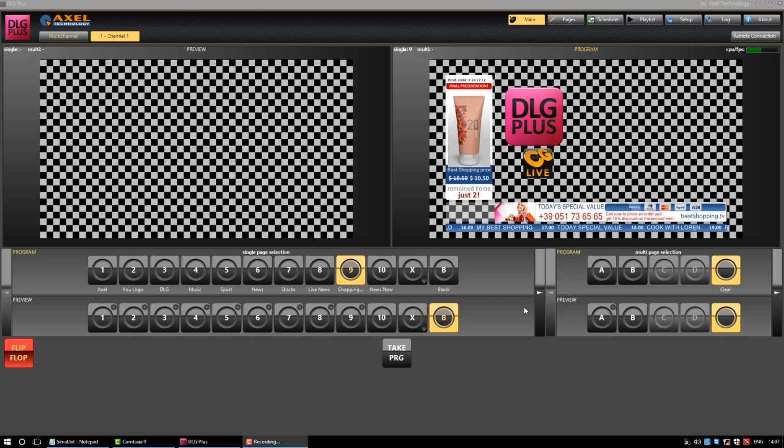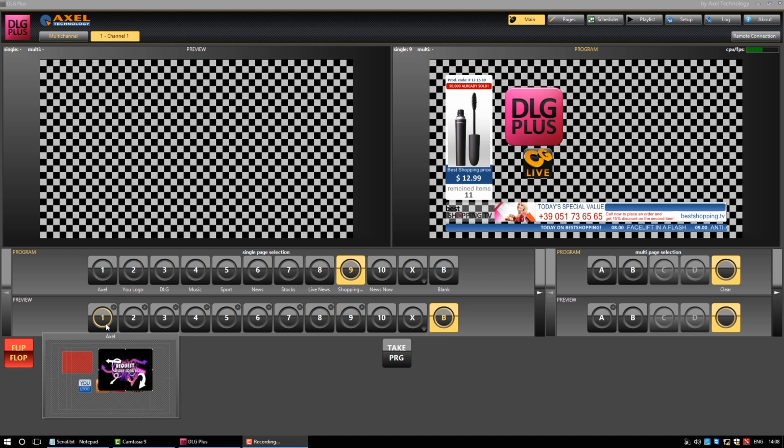For this purpose, we have a product which is part of our MCR, Master Control Room solution, called the DLG Plus. It's a digital logo generator, but it has a plus to it. So that's why we call it the plus. The DLG has a very interesting GUI. Why? Usually with graphics software and products, everybody uses their own type of GUI, and sometimes it's hard to understand where to start from. So we try to make a GUI which resembles as much as possible the configuration of a video mixer.